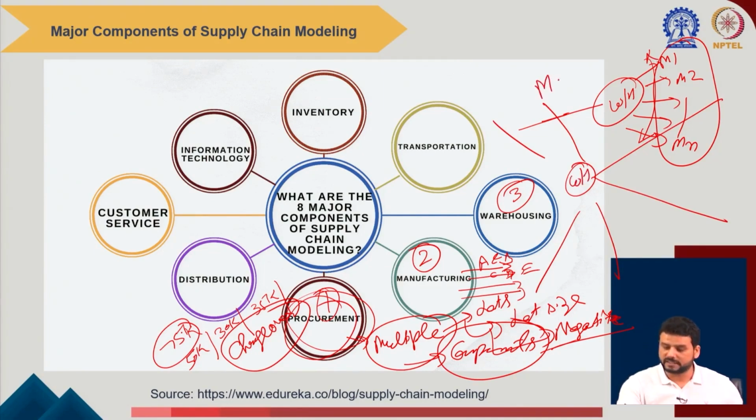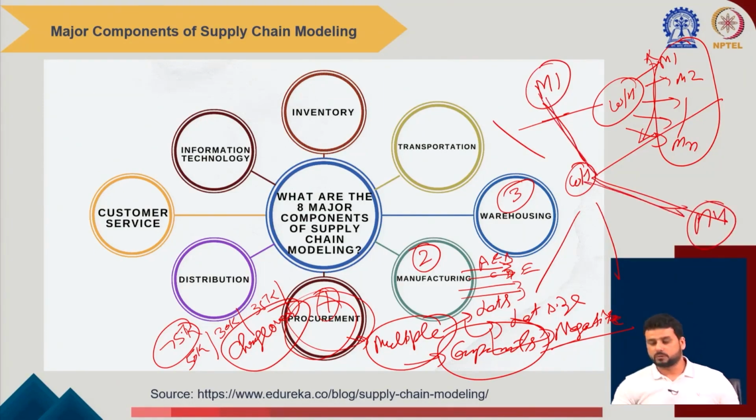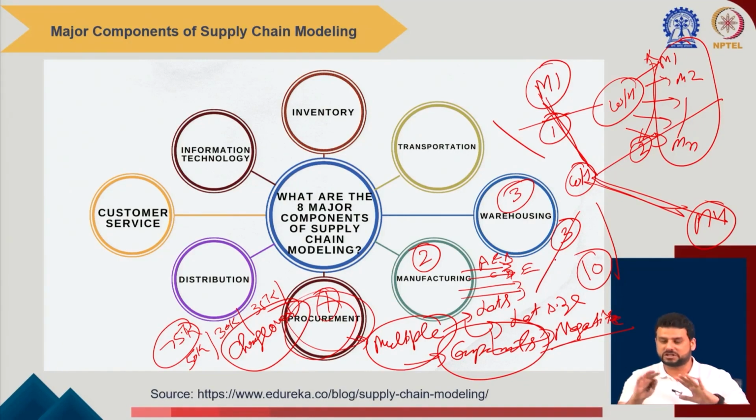Obviously, if you are serving market 1 or market 4, then you are covering that much distance. Why are you doing that? Because you don't want to set up so many different warehouses at different locations. Instead of going for 1, 2, 3 different warehouses to serve these 10 markets, maybe keeping inventory at 3 different locations, with a centralized warehouse I keep inventory here only and serve all 10 markets from the centralized location.